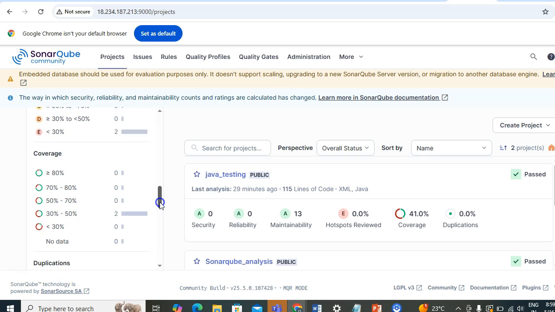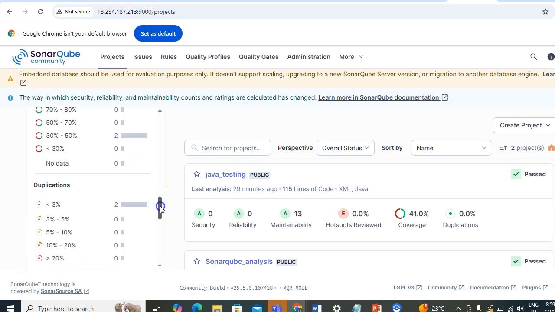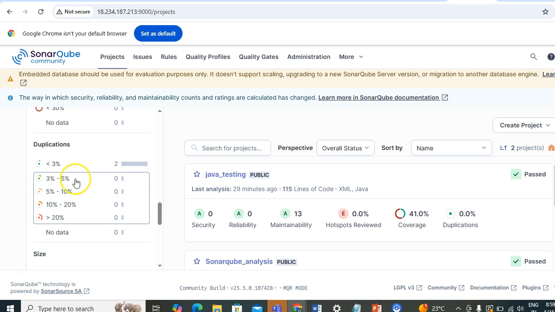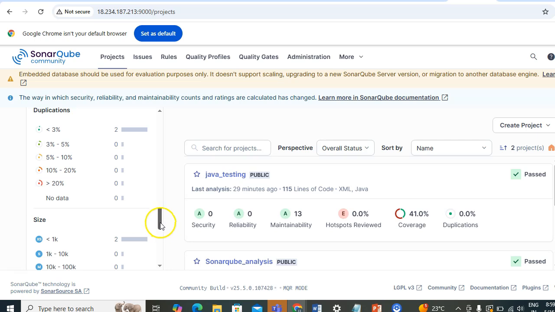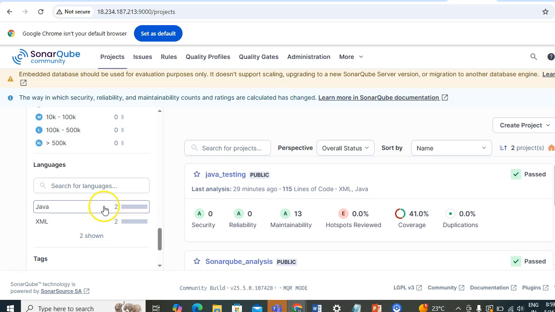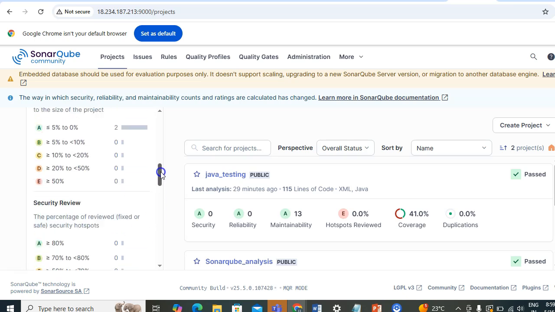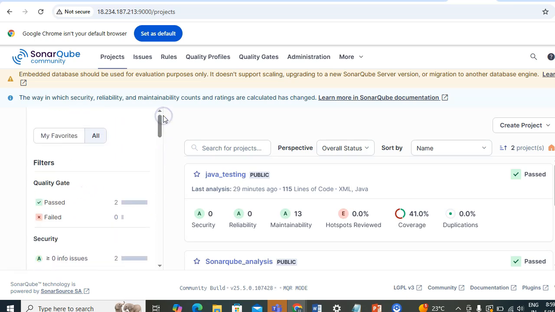Then what is the quality of the source code? It is showing mine is only 40%. This needs to be fixed because the coverage of the source code should exceed 80%. My duplication is only three; it is under three, only two lines. So it shows two lines like that. And whether the code is Java or Python is also shown. This is how it will show in the SonarQube dashboard. Thanks for joining.